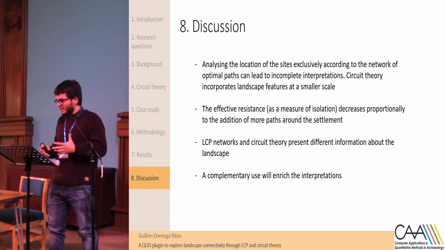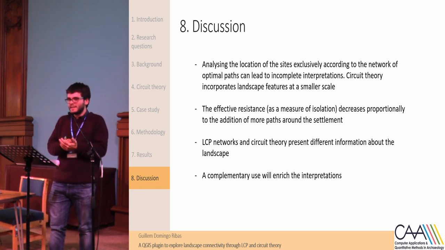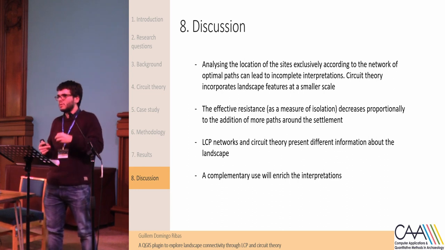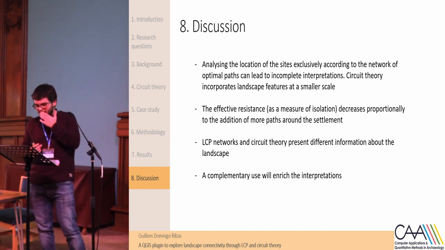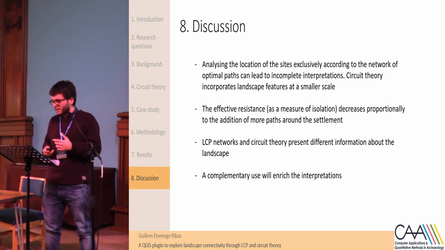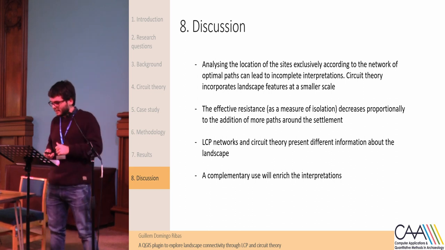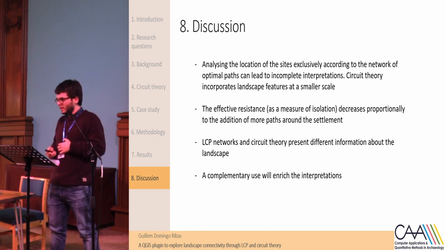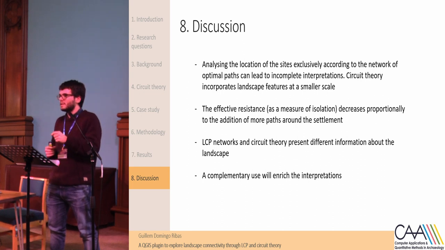One could think that considering that both approaches are measures of connectivity and both approaches use the same data, current flow, so connectivity, should decrease as distance to natural corridors escalates. However, we've seen that this is not like that. So there is not such a direct relation between variables. This implies that the isolation of the settlements does not depend exclusively on the distance to the natural route. So this could change the interpretation on some particular settlements. This could change the interpretation on if a site is connected or has a higher level of mobility or not.